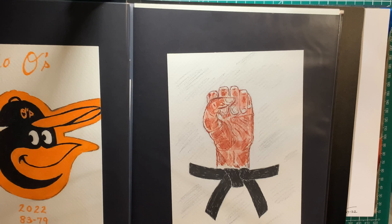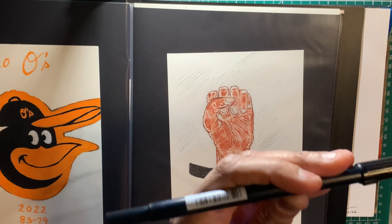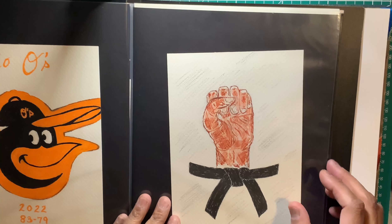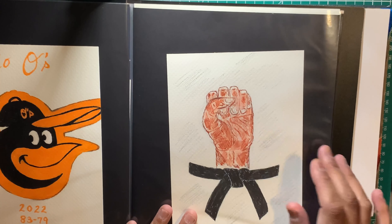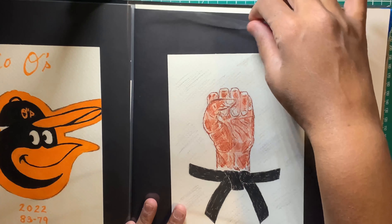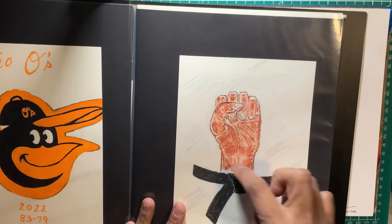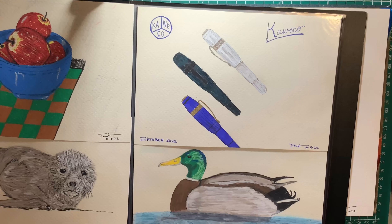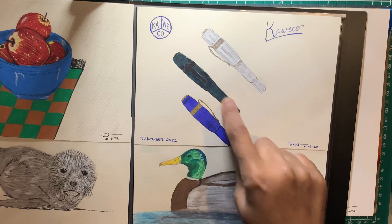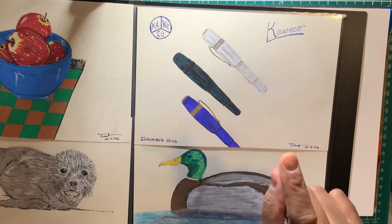A couple of Waterman 52s that I restored. I'm already falling off by the time we get to the second and third — it's a struggle. There's a bowl of ramen that doesn't look good at all, some meditation rocks, a face, and a basin block — not very good. On the 5th I was celebrating the end of regular season for the Orioles; we actually had a winning season so I was very happy. As for tools, I'm just using a Montblanc pencil to sketch, then my Pilot Elite Extra Fine, a Tombow marker, and a Jelly Roll white gel pen for some highlights. On the 6th, this was a tattoo idea — my hand and my black belt. I earned a black belt in 2016 in Shotokan karate. It's a tattoo idea I haven't gone through with — I was going to get it on my wrist. Then just some apples in a bowl. On the 8th, a baby seal — another picture I got off the internet.